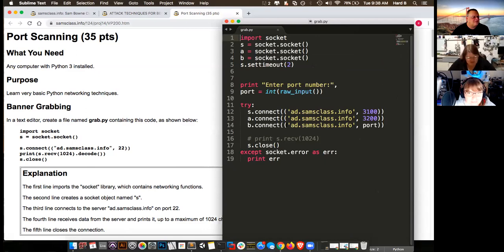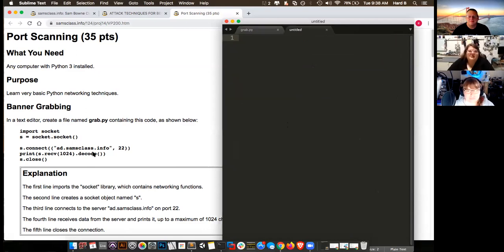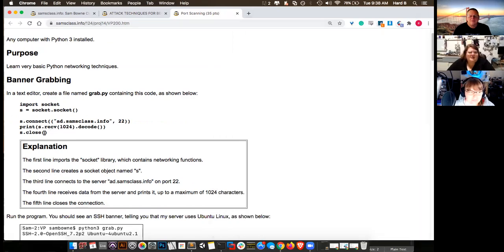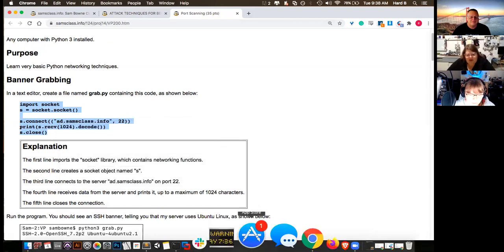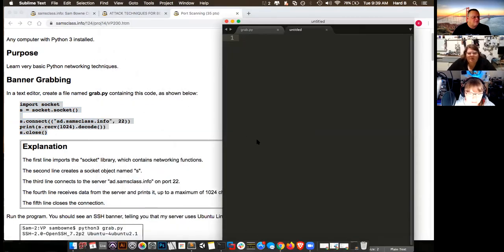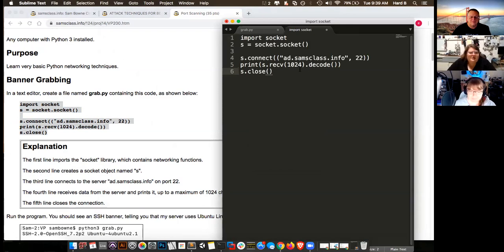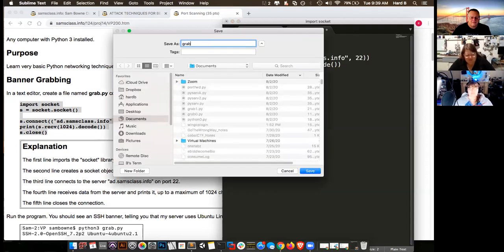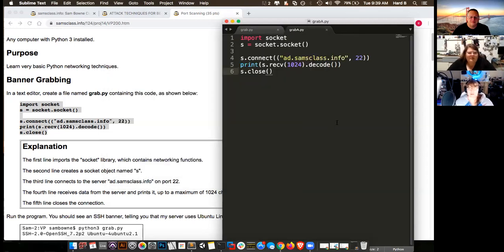So sorry, that's an old one. We'll go ahead and open a new one up here. And we're just going to grab this code right here that Sam has so helpfully provided us with to start, and stick that in a fresh text editor. Okay, so now we're gonna save this file and name it. I have a few different ones, so I'm gonna call mine, you can call it whatever you like. And now we're going to execute it.